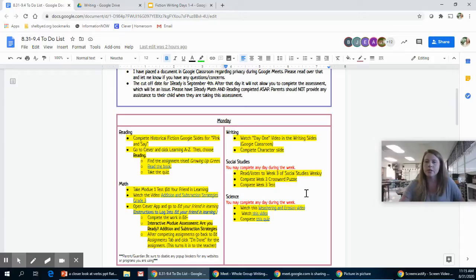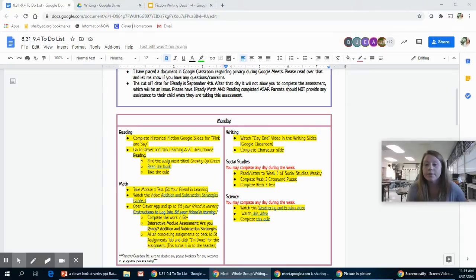Okay, Bentley, you said you're having a hard time with uploading pictures. Okay, you can take a picture with your Chromebook. So you don't have to use your phone and then send it to the email. There is a way to take a picture using your Chromebook's camera. And then that may be easier. That way it's directly right on your Chromebook. Then you can just put it into your Google Slide. All right, does anybody else have any questions?